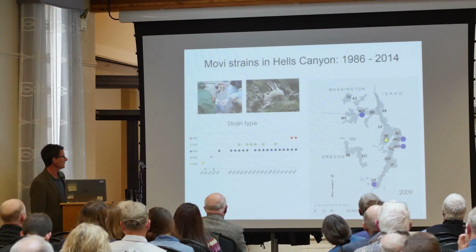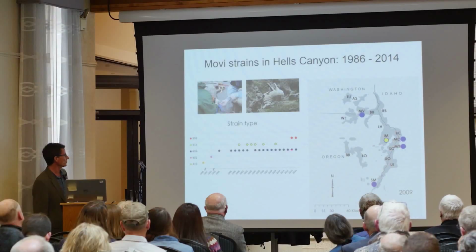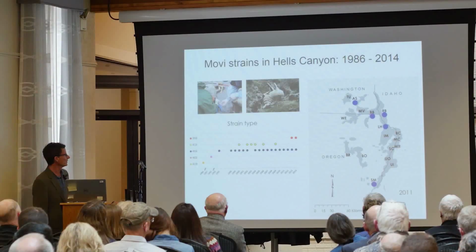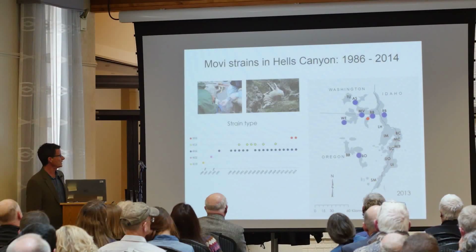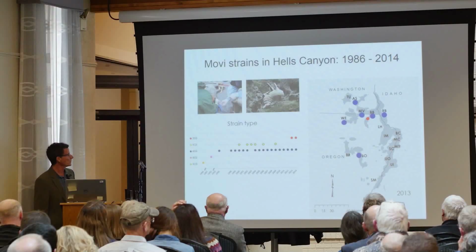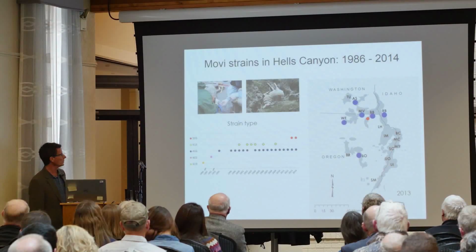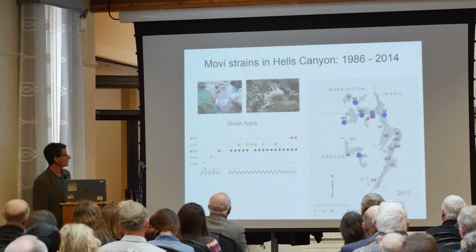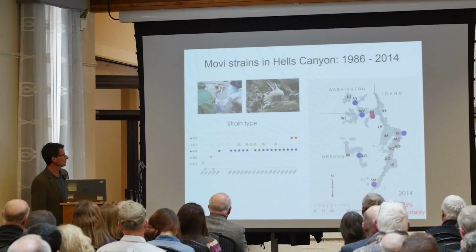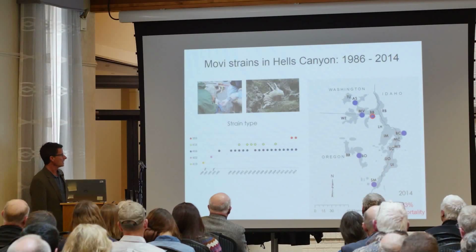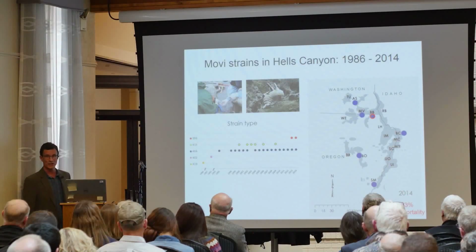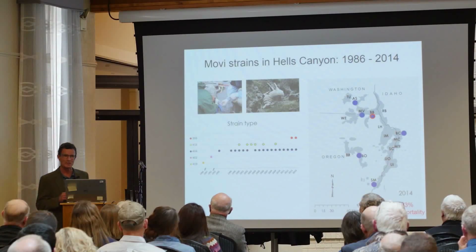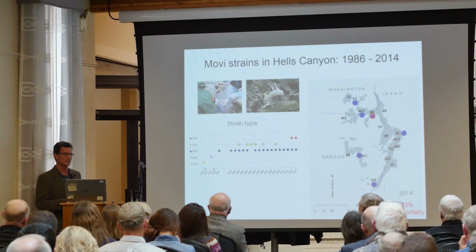2008, 2009. This is the last time we observed this yellow strain, strain 415. 10, 11, 12, 13. In 2013, we found a single animal with pneumonia outside of the main Black Butte population. We did not see an outbreak associated with that at that time, but the following year it moved into the main Black Butte population and was associated with 33% mortality of all ages. So that's sort of the time lapse of Hell's Canyon, MOV introduction, and pneumonia.